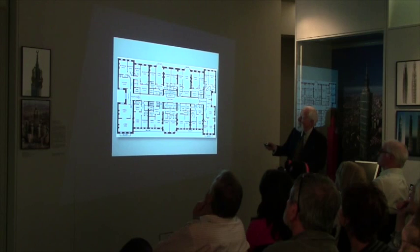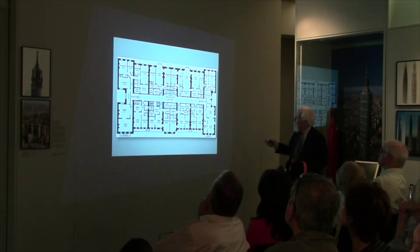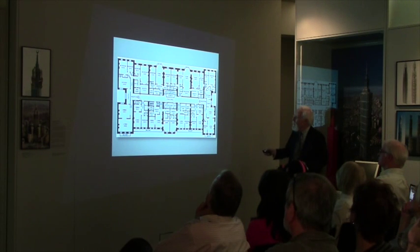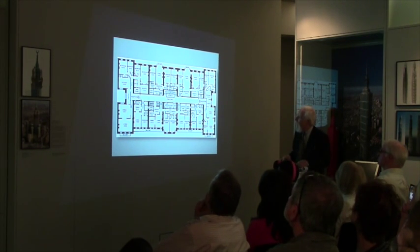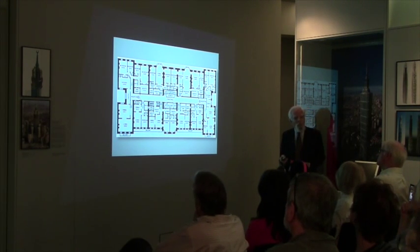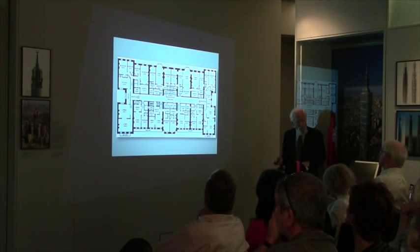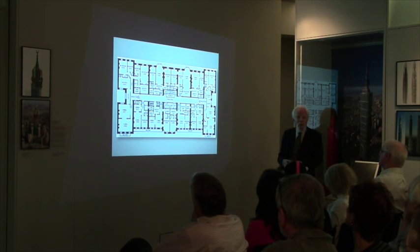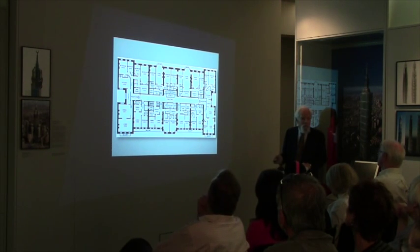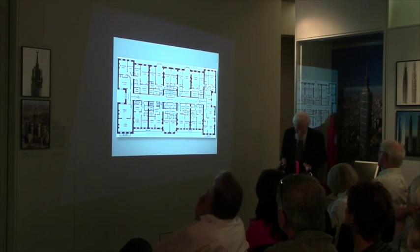And one bathroom. That's what the 1880s was like. There was a slightly smaller apartment at the other end of the hall. And in between were smaller apartments which did not have full cooking facilities because the ground floor had a restaurant and a dining room for the residents. I think right from the start it was available to the public, and it still is. There is still a restaurant there, and it's still available to everyone.